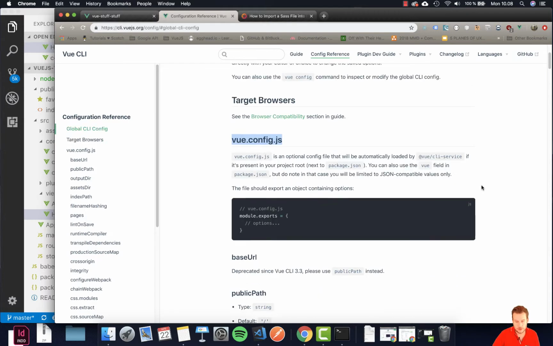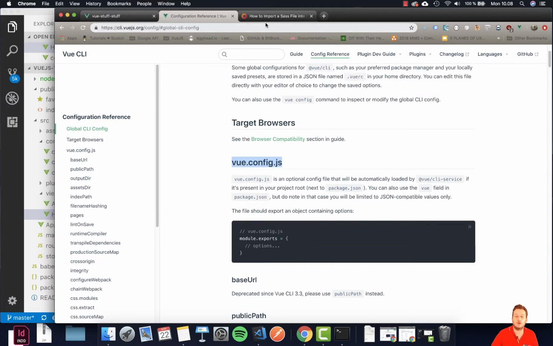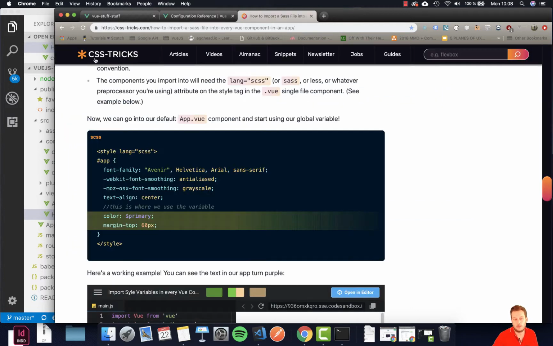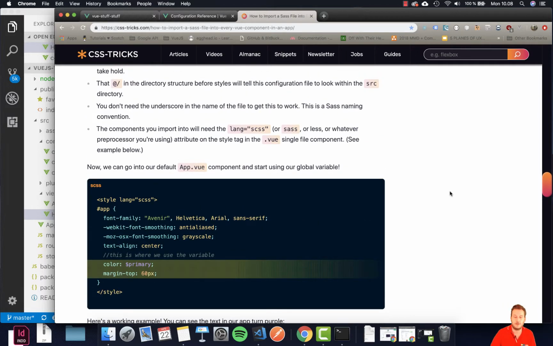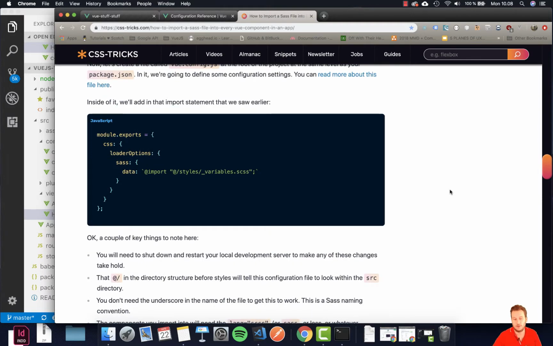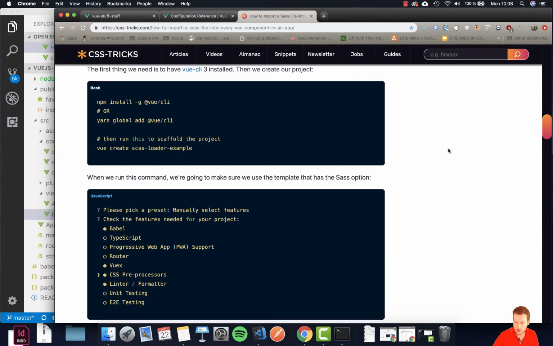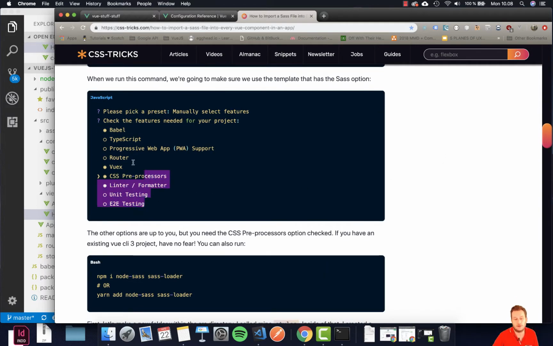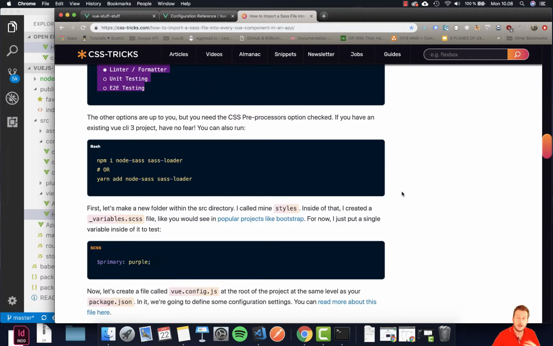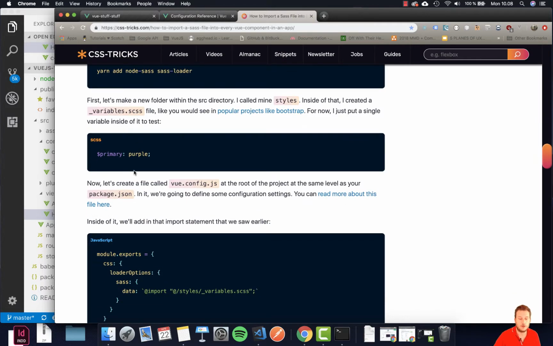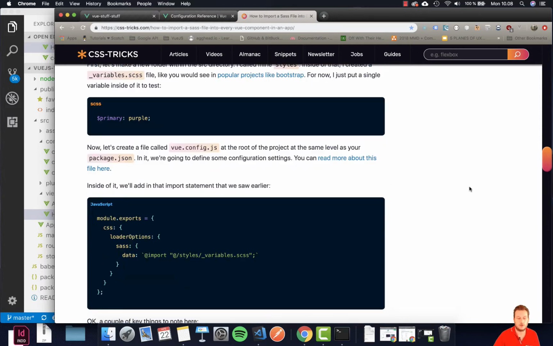Now, what we want to do is a global SASS file. Because I didn't know how to do it, I did a search for how to import SASS to all components, and I ended up on CSS Tricks, because they're totally awesome. I went through some of the things there, and I explained specifically what I needed to do, and it works. So we're going to do similar things now. I can jump down quite a bit because I already did all the installing and the git clone, and we already created some SASS that we're going to copy paste.